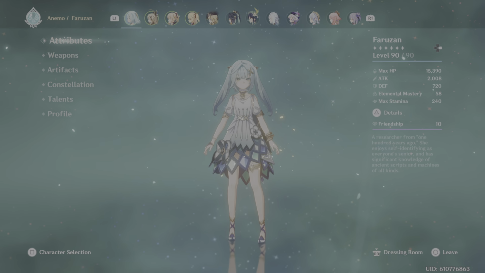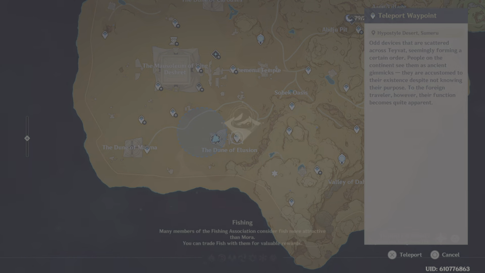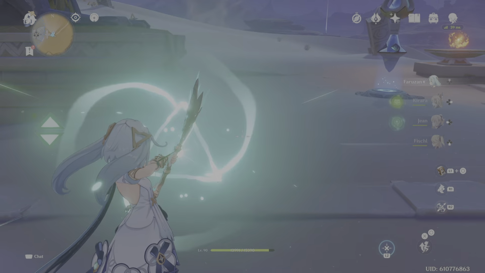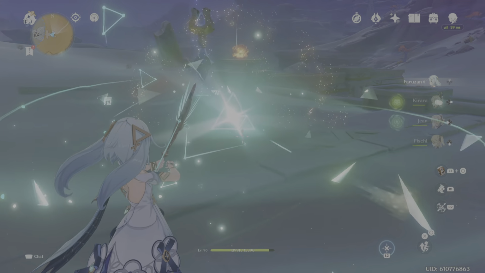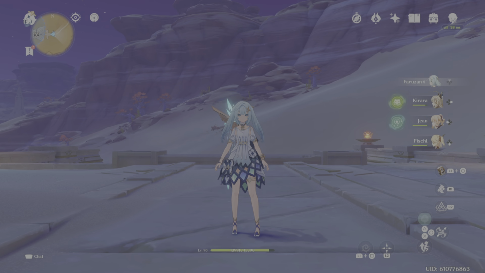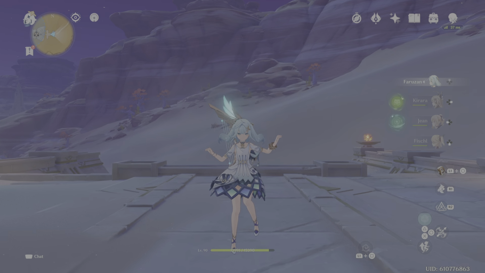And a fairly decent built Faruzan. Yes, she's a very juicy, very delicious, very effective DPS. And I have used her to 3-star the Spiral Abyss several times. She's quite good, right? Floor 12 of the Spiral Abyss. I think everyone should try a DPS Faruzan. She's very fun, and I love her.